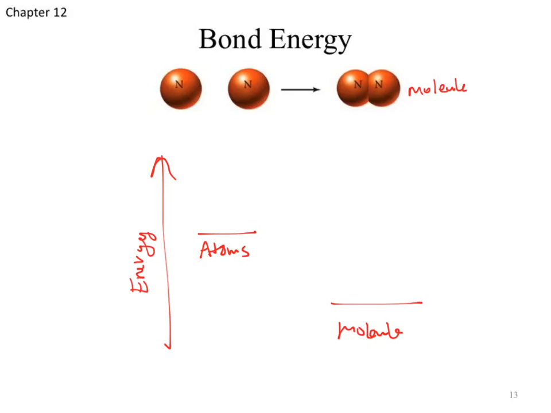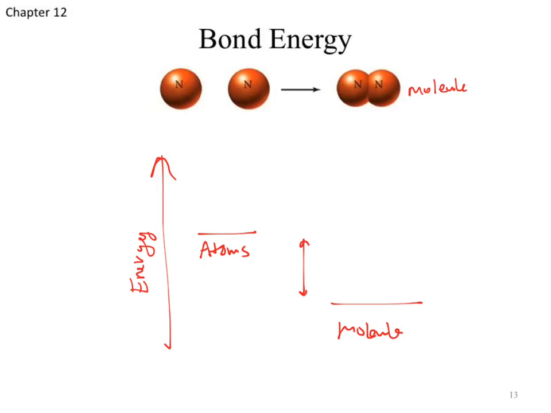Okay? When we're talking about bond energy, that bond energy is in reference to the gap in energy between our atoms and our molecules. So everything we're talking about as far as bond energy goes back to that. I will tell you honestly, I don't have the next set of information memorized. All I've got memorized is this figure. Everything else falls off of this. It makes sense for me to drop in energy as I make a bond, because otherwise, why would I do it?